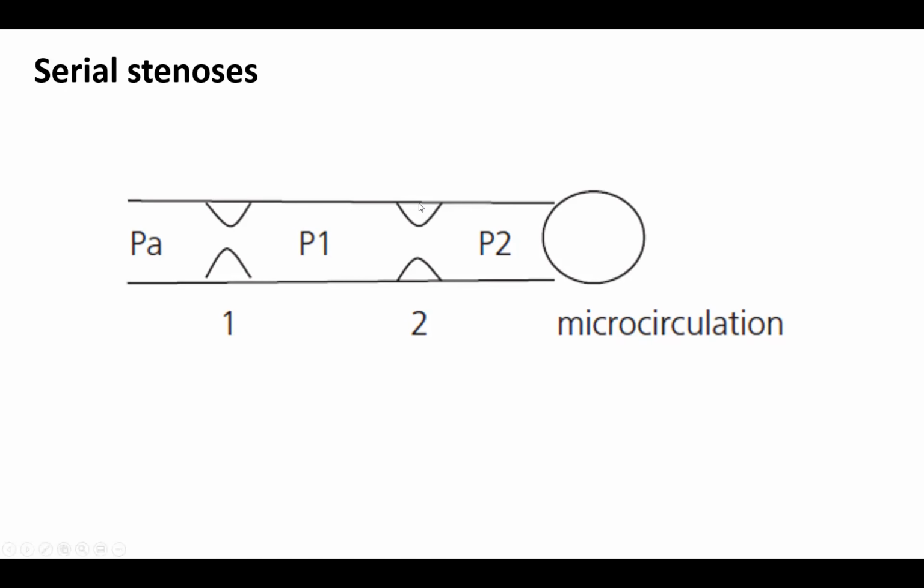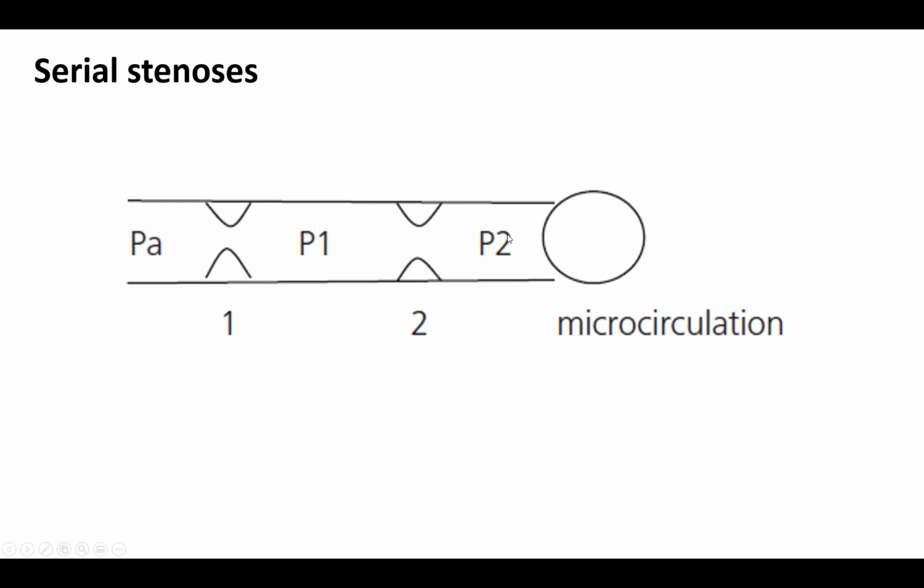In fact, for example, the presence of lesion 2 prevents maximal hyperemia past lesion 1. And therefore, that P1 is not a correlate of peak flow past lesion 1. And therefore, P1 to Pa is not an FFR, not a flow ratio anymore, because there is no maximal hyperemia in this segment. You're not dilating the microcirculation maximally in this area because most of the microcirculation is distal. Okay, so P1 to Pa is no longer an FFR ratio, and it's much higher than the true FFR of this lesion. Same also with P2 divided by Pa. It's higher than the true FFR of this lesion.